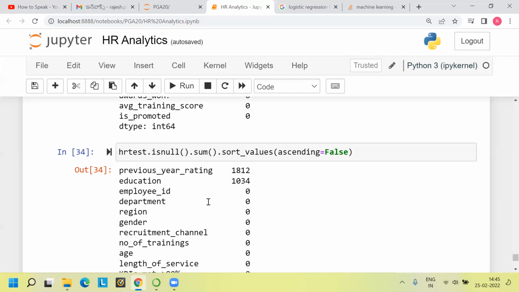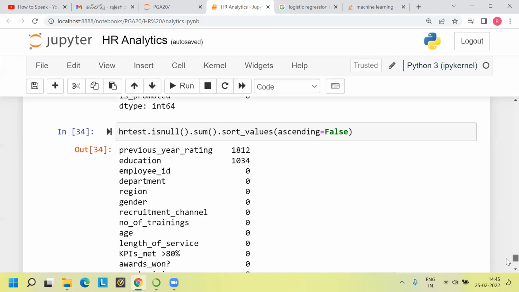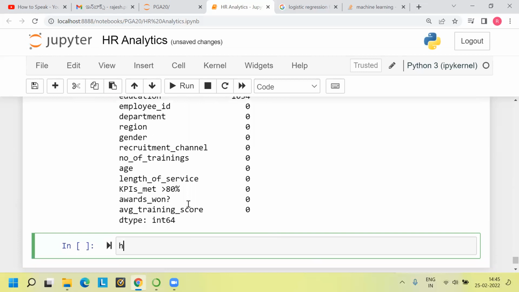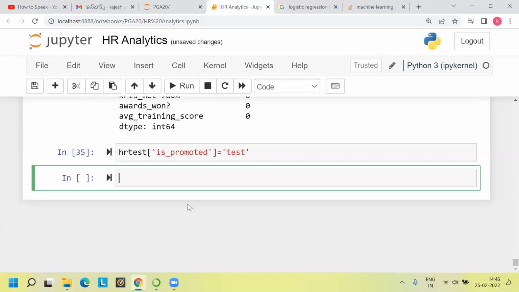Train and test have similar columns with missing values. So what will we do? We'll concat them. But before that, we will add the dependent variable. HR test is_promoted is equal to test. Add the dependent variable to the test data. The test data does not have the dependent variable.